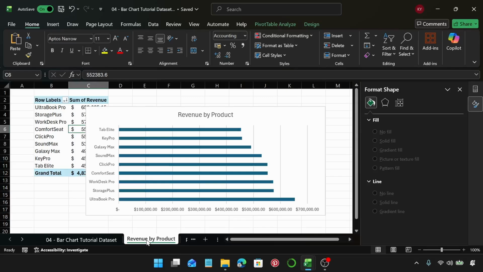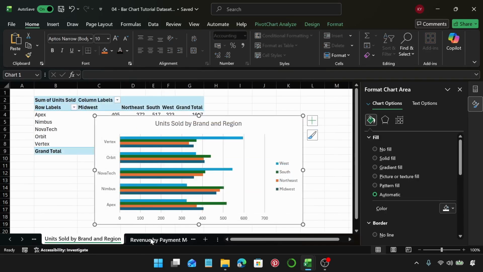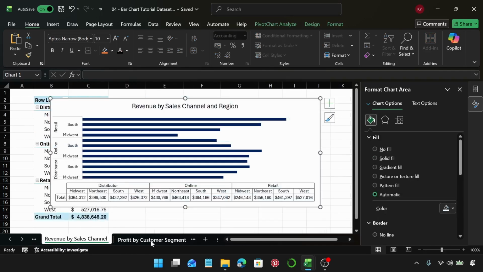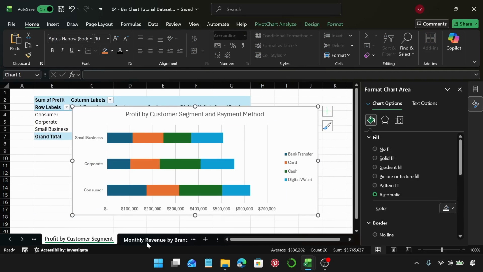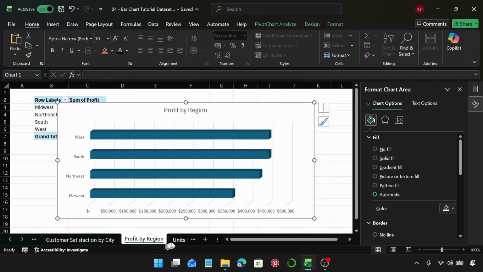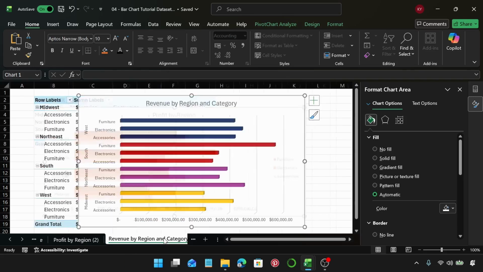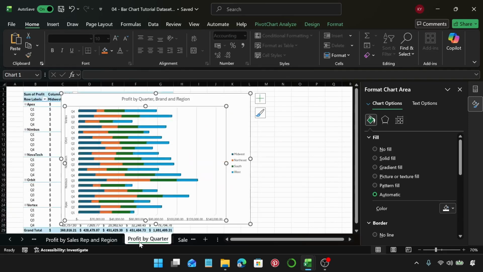Today's video is part of a series where I create all of the different chart types in Excel. For this video, we're going to be creating the bar chart, and we are going to be creating multiple versions of the same bar, and then we'll progressively move into different bar chart types, and then format some of them differently so you can see how you can modify certain aspects of your charts to get certain designs or things like that.